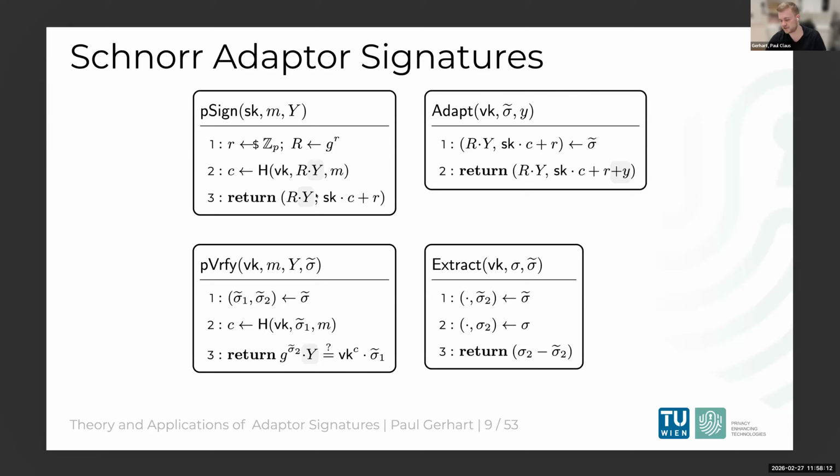relation and verifiable encryption. And then we simply need to exchange the decryption key for this verifiable encryption to make other relations work. Another kind of work you can try to do is use different signature schemes. But there the problem is whenever you first have a blockchain with a signature scheme, then you try to find an adapter signature scheme. It's most of the time not the other way around.